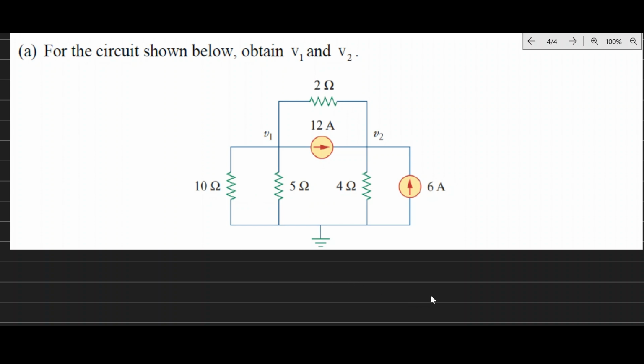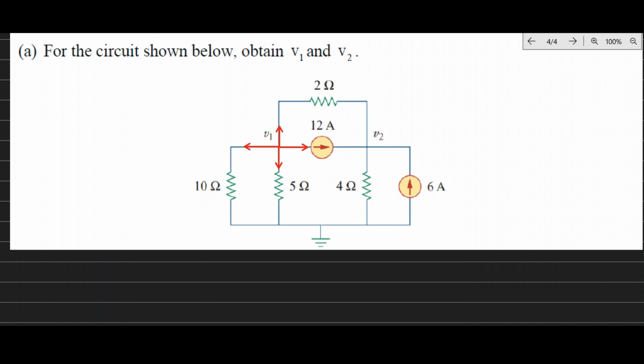You assume that at that node, you take it more like a source, so that all the currents are leaving that node. For example, node number 1, which is V1 here, you say I have a current moving in this direction, another current moving in that direction, another current moving in this direction from the same node. It's more like a source of current, moving away from that node, and another current is going to move in that direction. That is for node number 1.